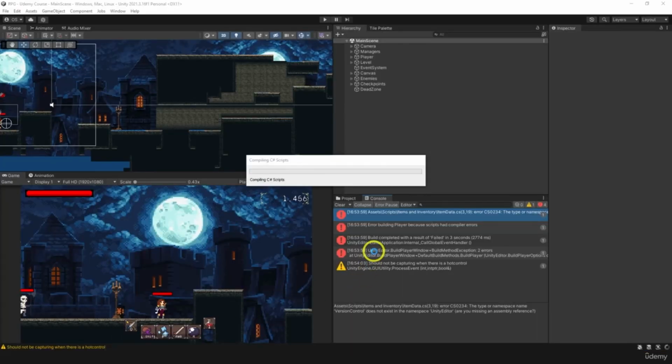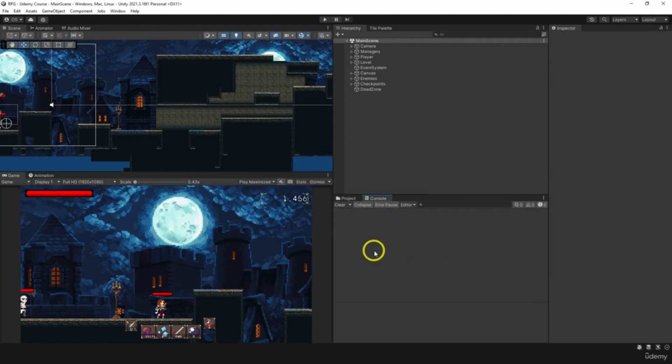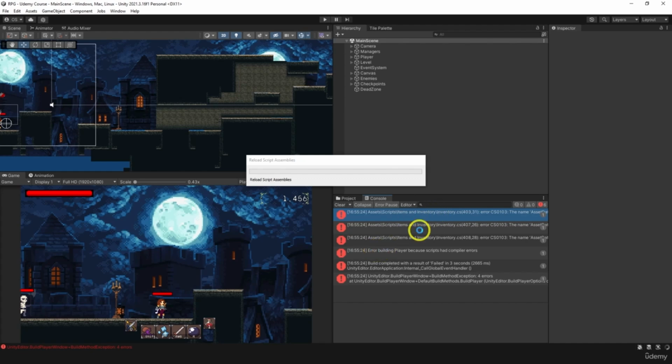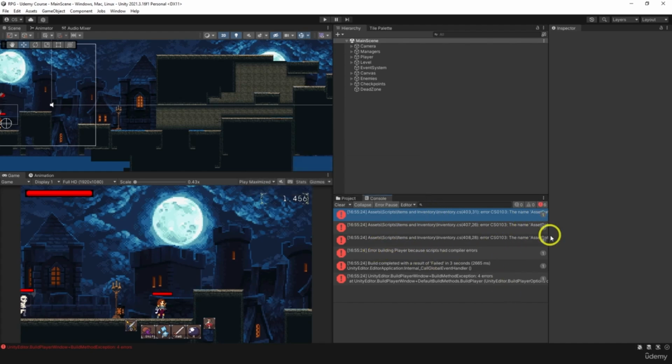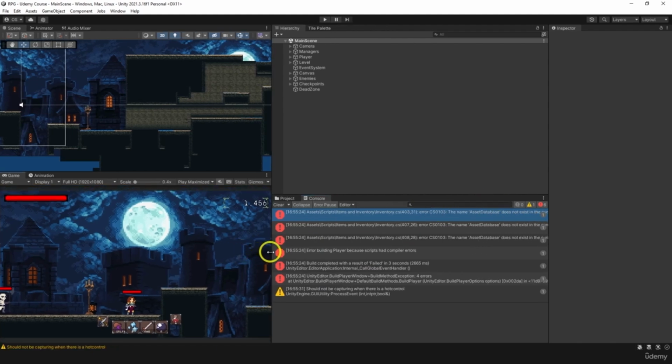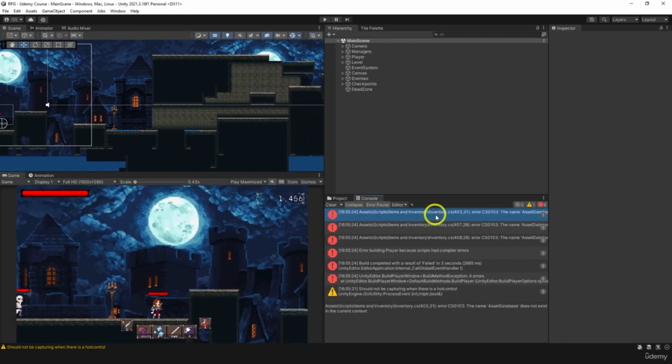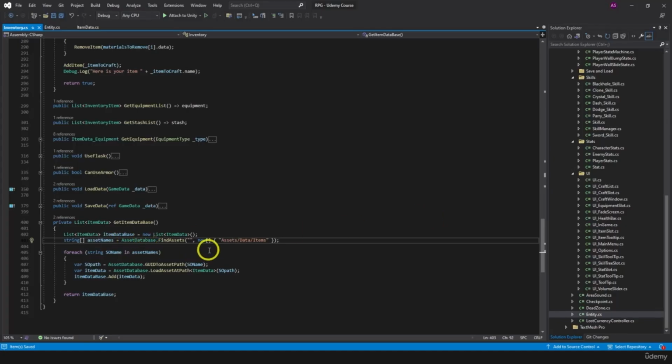And there is another error with the inventory. But first, let me press Ctrl B again so I can see it. Okay. Here it is. Inventory, AssetDatabase, and bunch of errors we can see there, right? So this is what happens. It says does not exist in the current context. Again, because we're using database to get item database we have in the game that is needed for loading the items. So what I want to do here is to change code slightly.